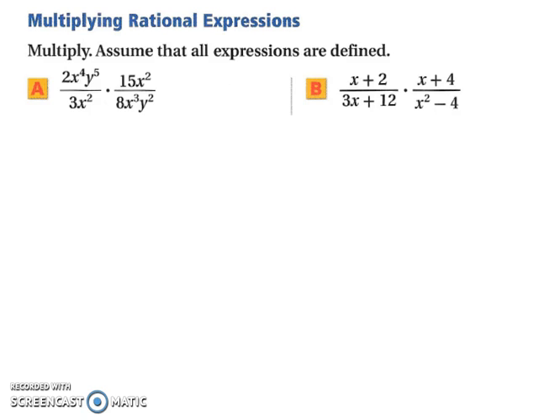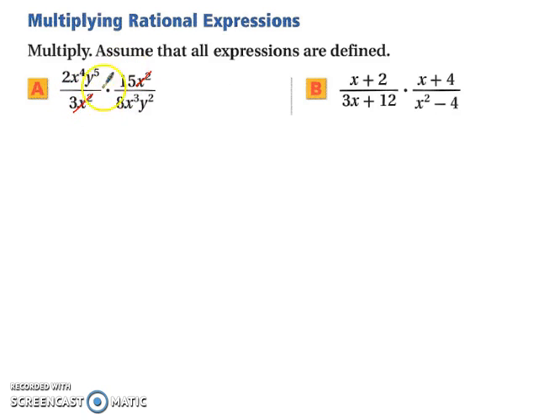So we're going to multiply rational expressions. When you multiply fractions, you just multiply straight across. However, it might be faster if you simplify before you start multiplying. So this is when we can do something called cross-reduce. We've got, for example, this x squared and this x squared here, so we're going to just get rid of that.